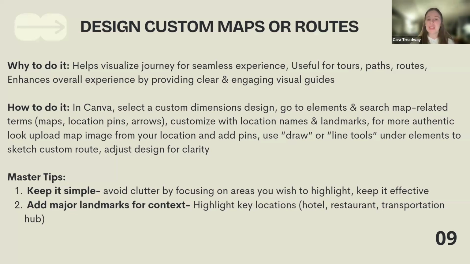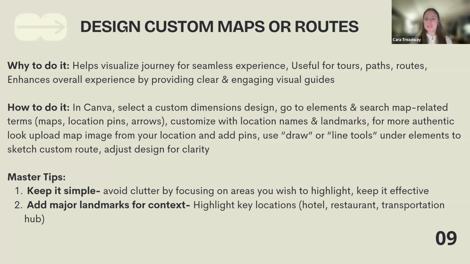To create one, you can start with a blank design and use Canva's Elements tab to find map icons, arrows, or lines to draw the route. You can also customize the map with your location names, landmarks, and your points of interest. If you already have a map image that you would like to share, you can upload your map image as the background and then use Canva's drawing tools to create a custom route.